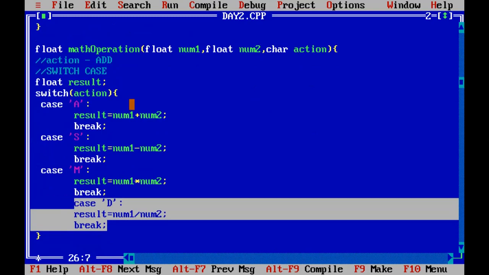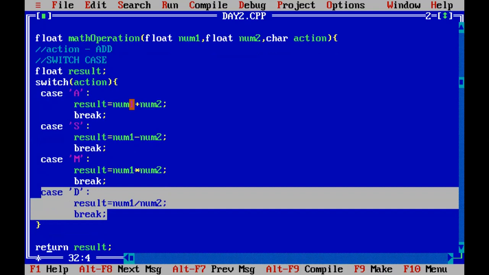Sir, instead of switch cases, we can use if else, sir. That is also there. Next, I'll show you that. The same logic can be achieved with if else also. The reason I took switch case first is people usually find switch case tough. They ignore it. If is very easy.